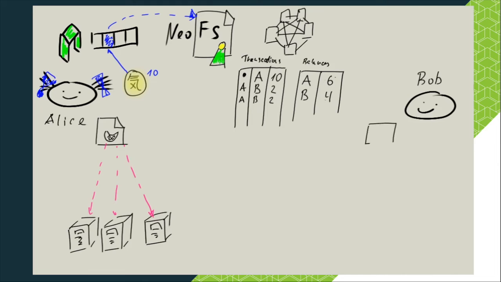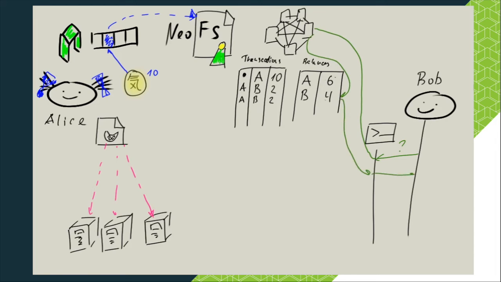Using NeoFS CLI, Bob can see his account's balance. The CLI will issue an API request to the InnerRing and show the result to Bob. Now he has 4 gas tokens and decides to withdraw them. He uses the CLI to issue a withdraw request. InnerRing nodes block the requested amount. This is done by creating a temporary account with limited lifetime.